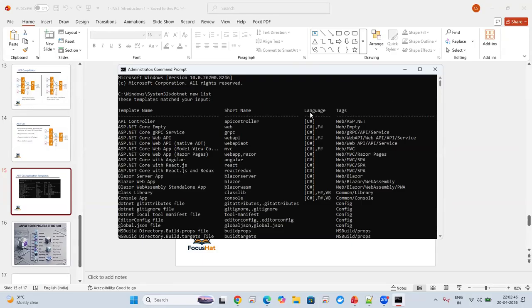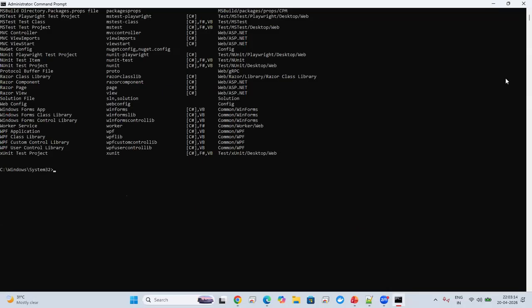Okay, dotnet new list template, web API. So suppose when you create a web API or console application, through this command we can create the application, like I generate the application here. If we want to create the console application, then we can search here for where the console application is. gRPC core, console. I just open this and check where the console class library and console are.